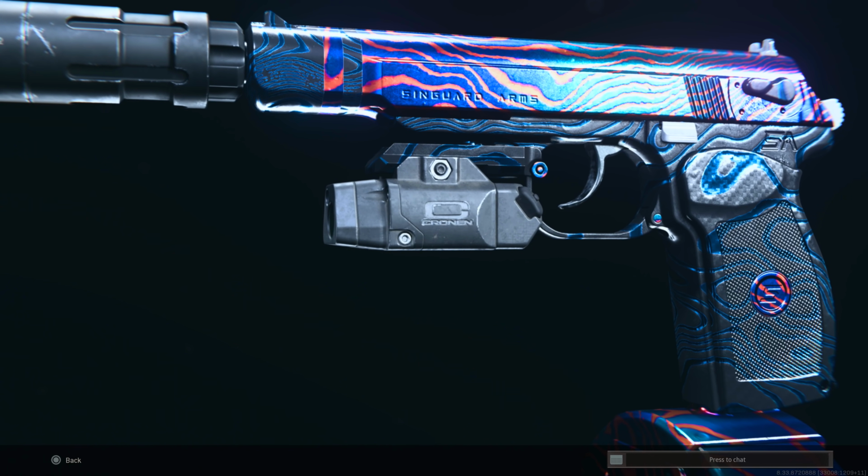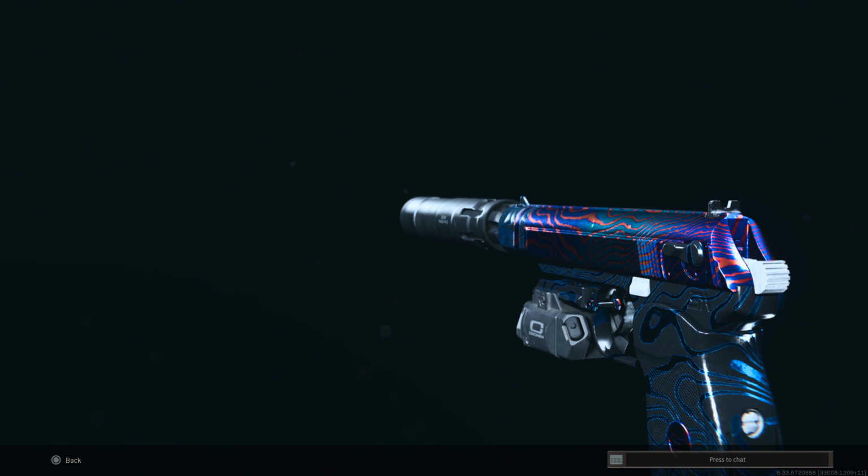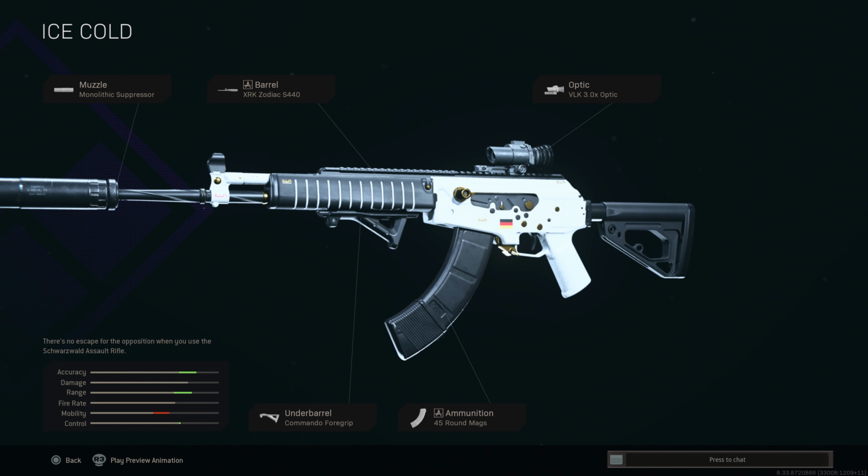Now, naturally, this does shred, but again, to maximize that potential, you want something like a rifle of some kind. My preference being the CR56 AMAX, for which I normally end up running the monolithic suppressor, the Zodiac S440 barrel, the VLK 3x optic, the 45 round mag, and then the Commando or the Merc foregrip. It depends on what you want to capitalize more on in those benefits.